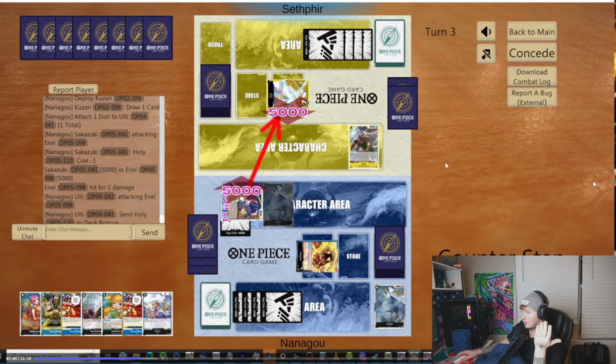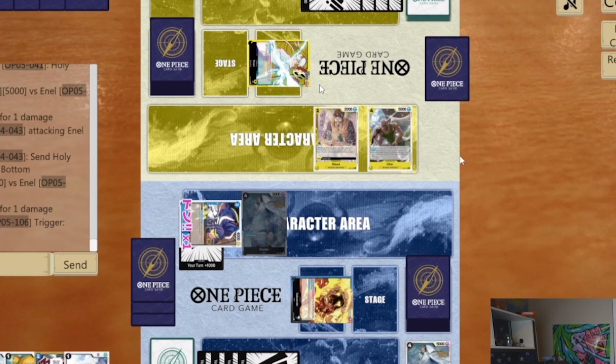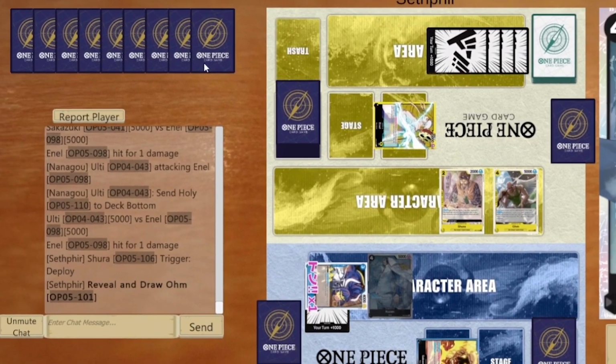So not in a horrible position right here. Not in a horrible position at all for our... and this guy's smart, by the way, too. The Enel player is smart. If he just keeps taking this life, he's not in any worry of dying. He has like 9 cards in hand.